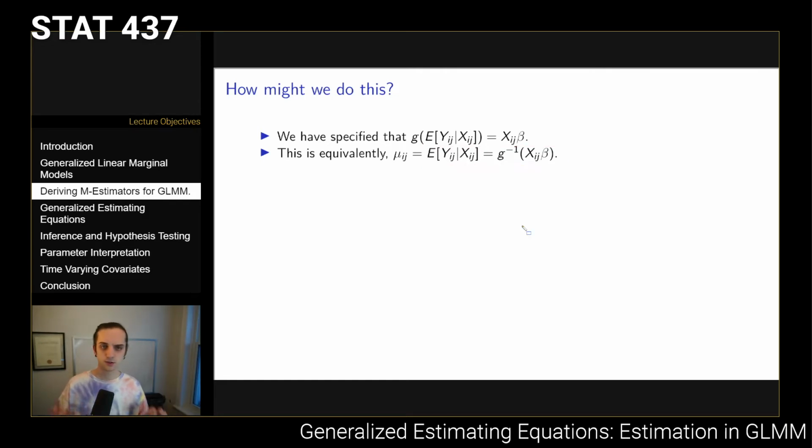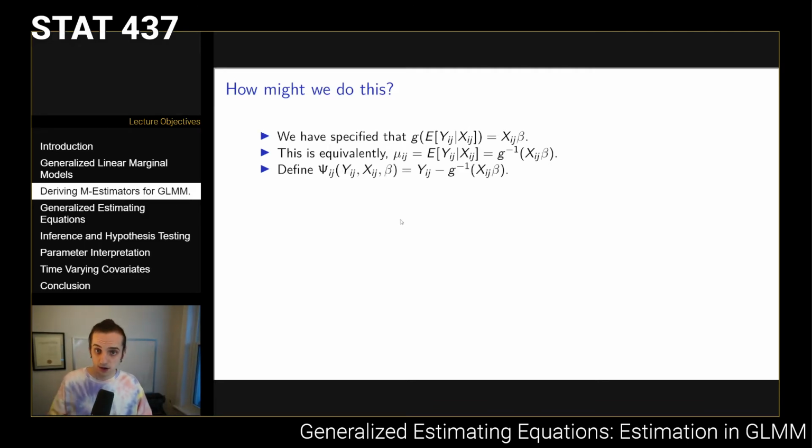And so we'd have to make sure that we're selecting a link function which is invertible and which is nicely behaved. But this link function linear predictor connection here is equivalent to us specifying this relationship for the mean of our random variable. All right, and so the idea is, we're starting with this mean specification.